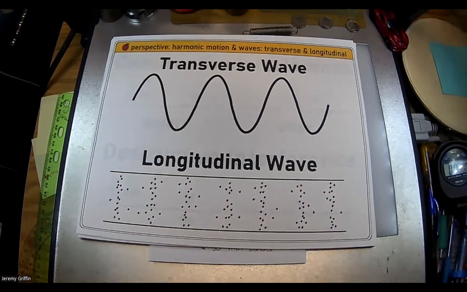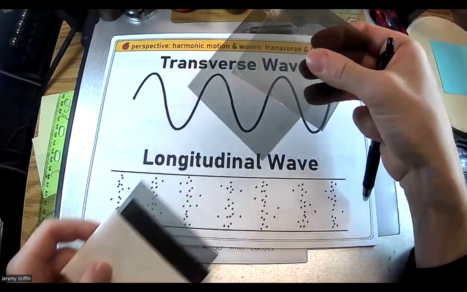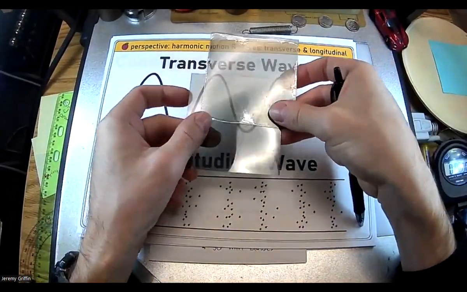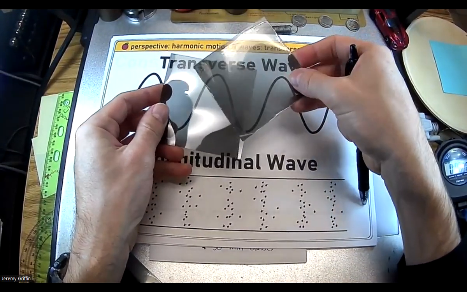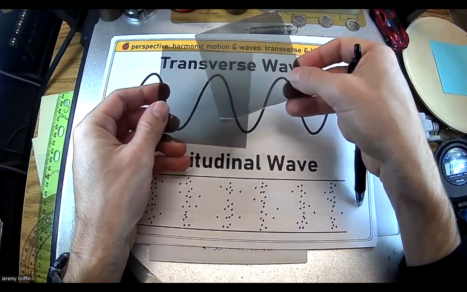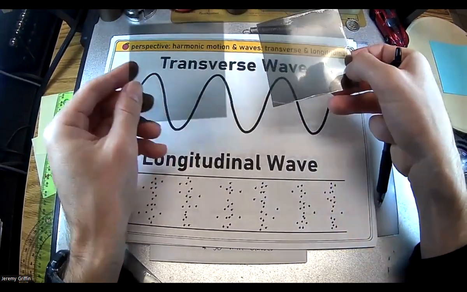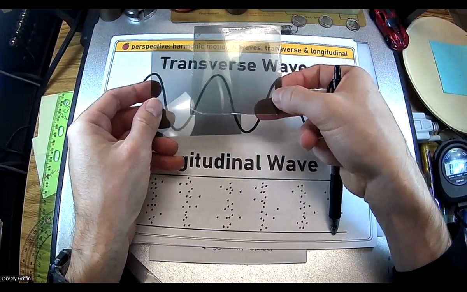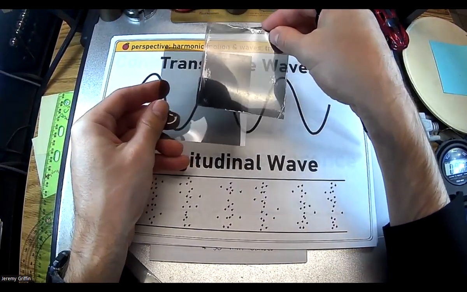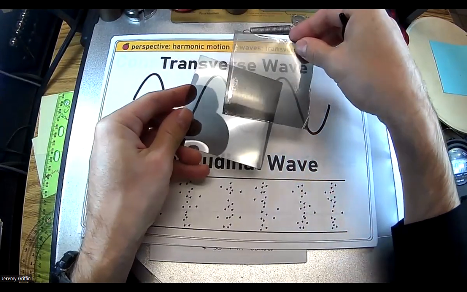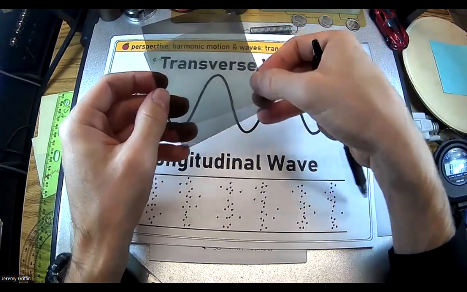Right. If you ever have polarizing filters, polarizing sunglasses, the fact that light is transverse means you can polarize it, right? And you can do something like this, right? These polarizing filters let light through in one particular direction. So if it's horizontal here and horizontal here, great, all light gets through. But if you do horizontal, then 90 degrees, make it vertical, now the fact that light is transverse means it blocks all the light that way. Right? You can do that with polarizing glasses if you have those.